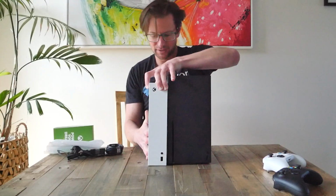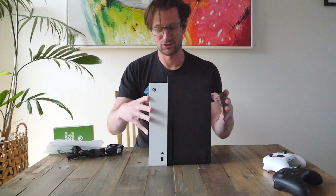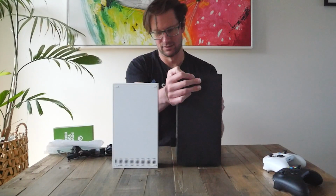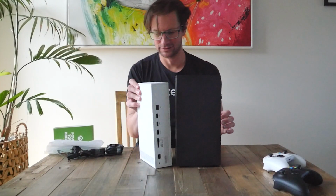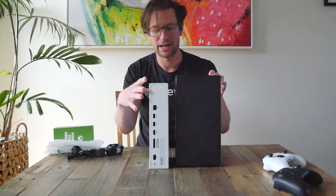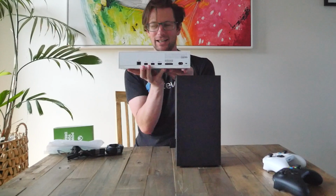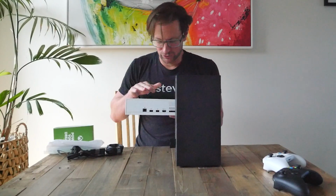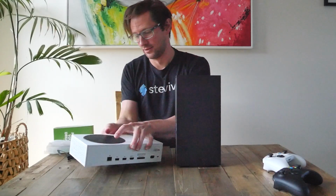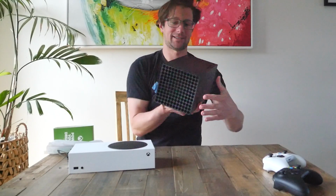So they're almost the same height, but obviously this guy's so much smaller in terms of profile. Same idea, about the same width, not quite the same height, but obviously so much smaller. Because of that speaker, it's like a little DJ mixer. It's really quite cute. This is the Xbox Series S. Put it the right way. This is the Xbox Series X.